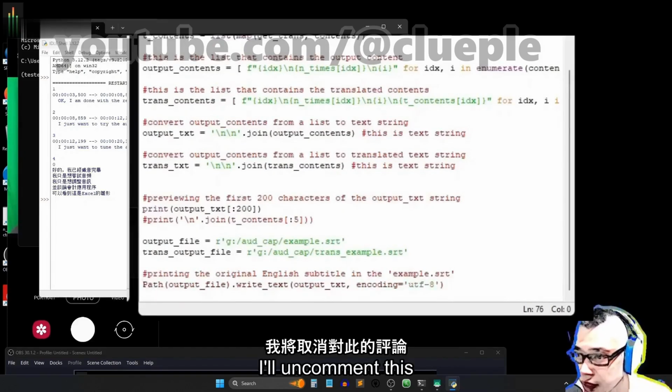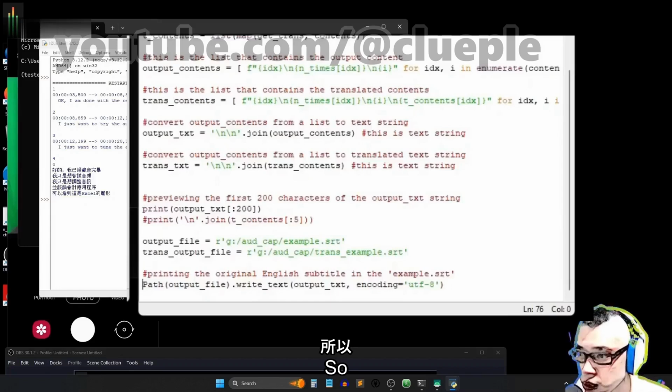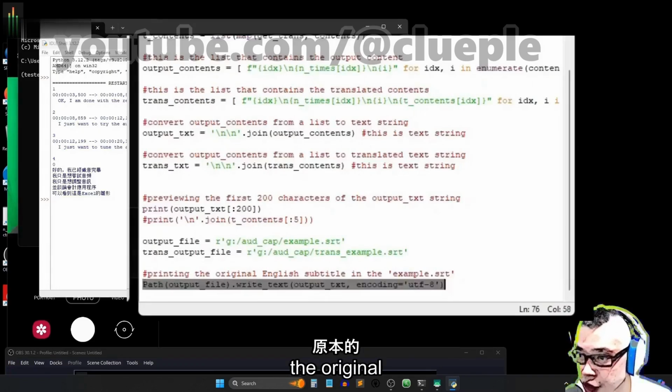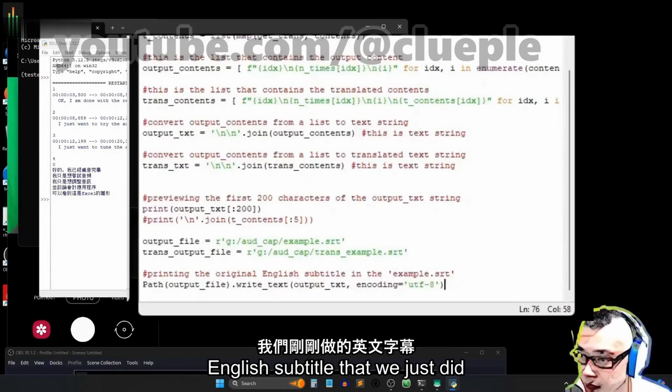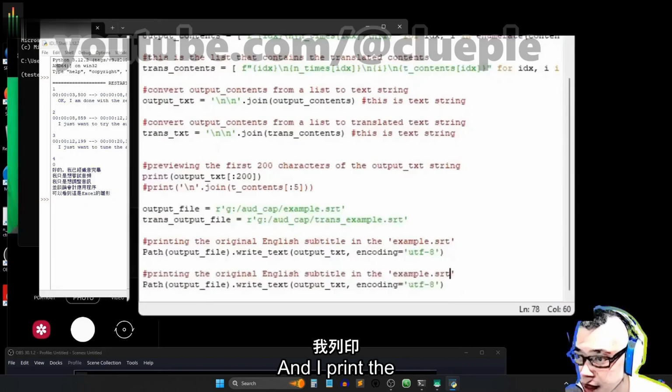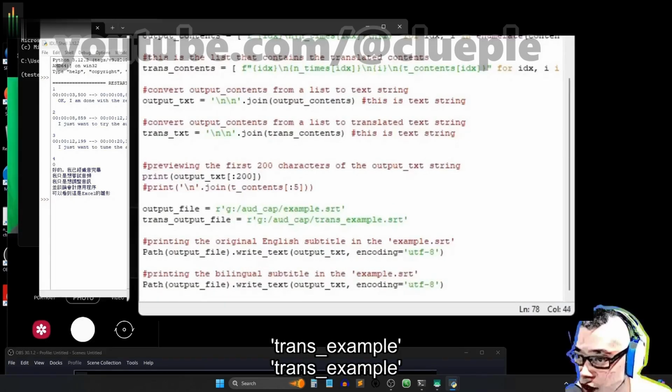Okay, I'll uncomment this so I can output the original English subtitle that we just did, and I print the bilingual subtitle to the trans example file. Okay, which is this one.